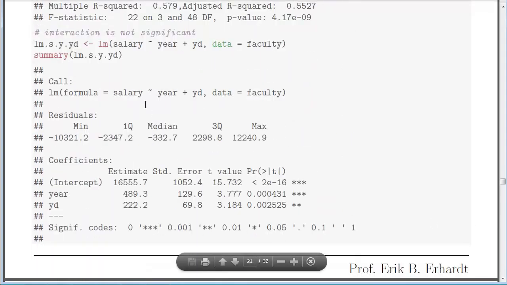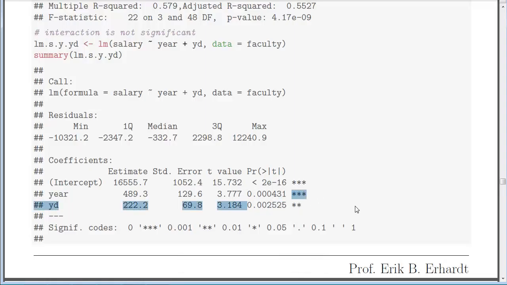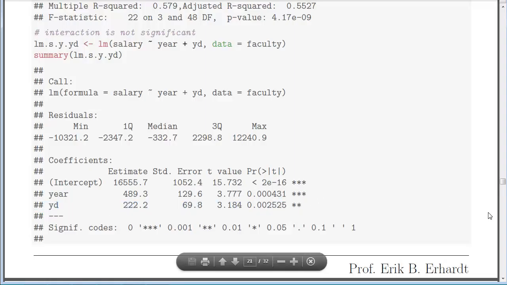So we'll look at the main effect model with just those effects, and in fact, they both remain significant.